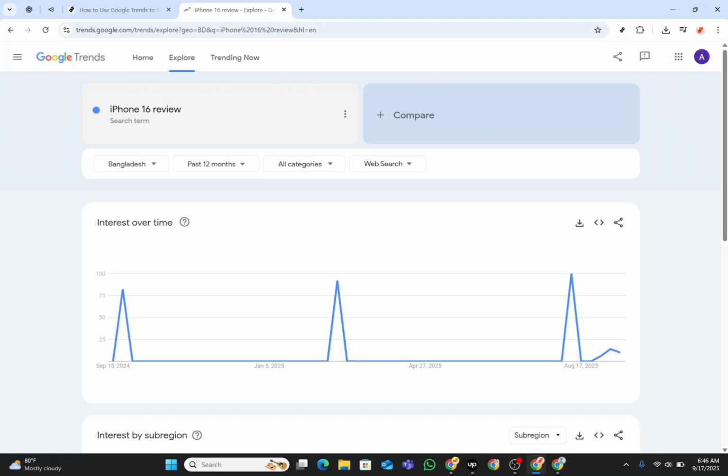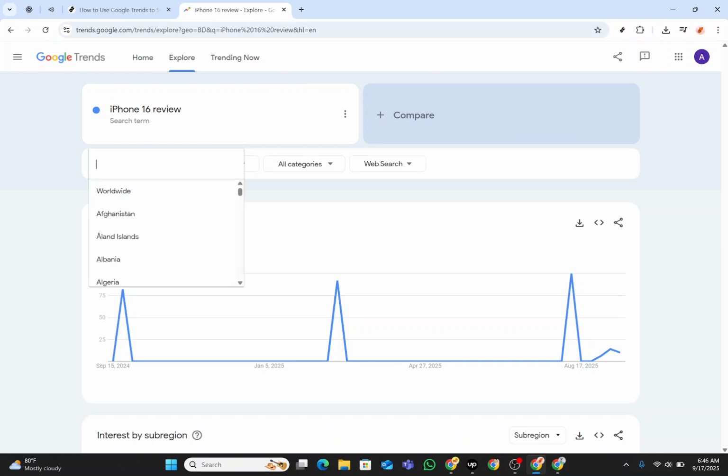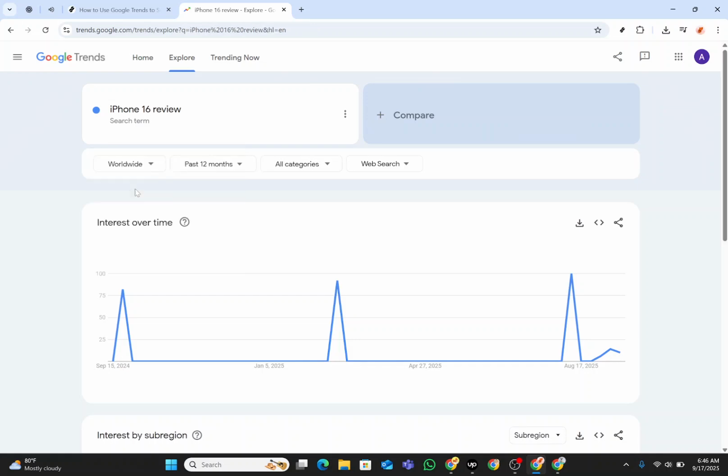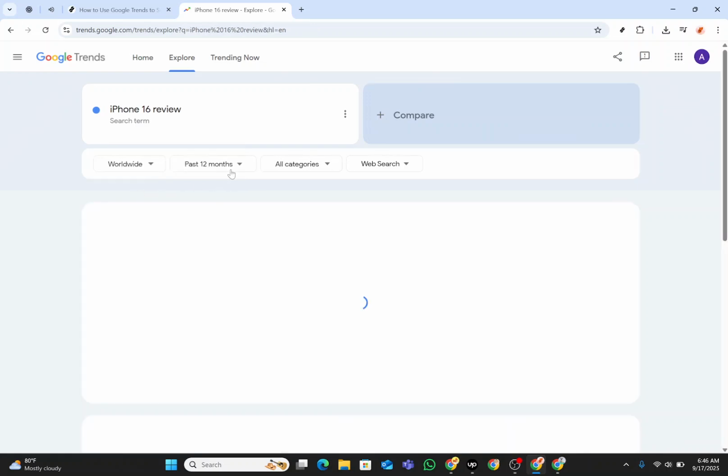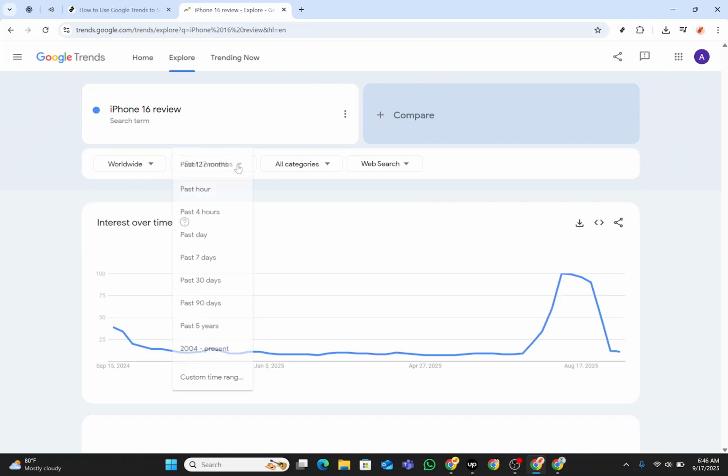You'll then want to set appropriate filters to focus your results. Adjust the location settings to match your target audience, whether that's your specific city, state, or a broader region. Setting the right time range is crucial too. For spotting consistent demand, you might look at the data for the last 12 months. If you're interested in catching on to new trends, a 30 or 90-day view might be more insightful.